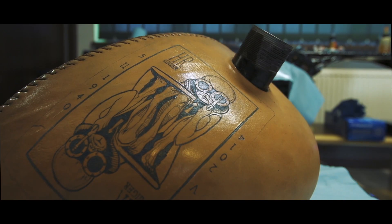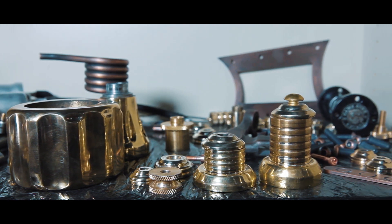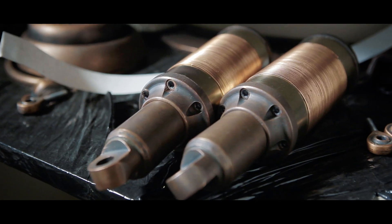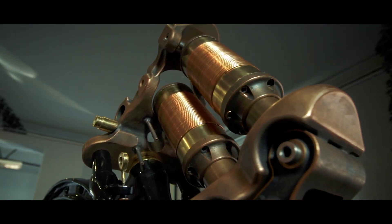References to the traditions are expressed not only in the bike's theme, but also in its construction which includes elements that draw from the look of tattoo machines. All of these parts are fully operational elements of the bike's construction, and the mechanisms of these elements operate the same way as in the original tattoo machines.